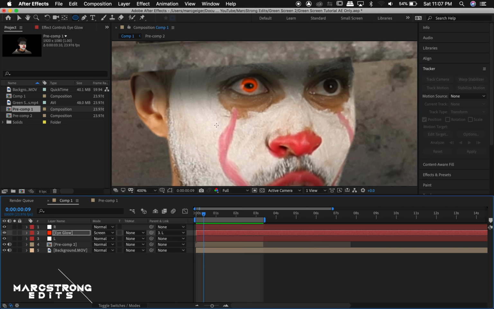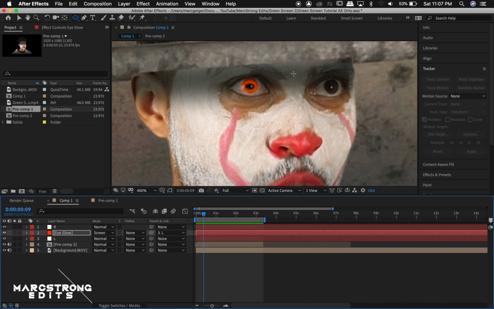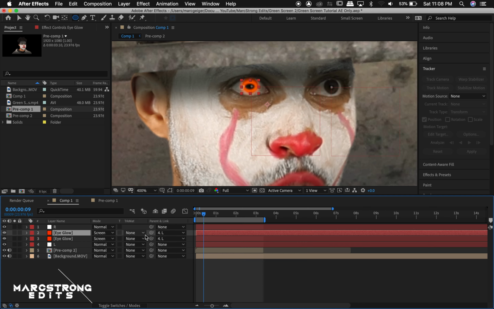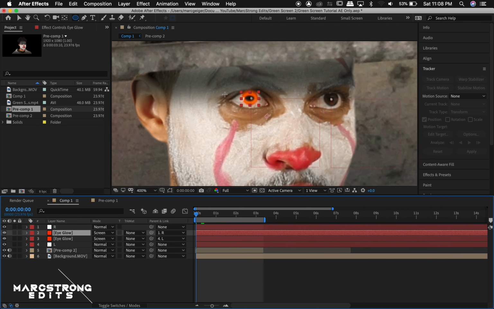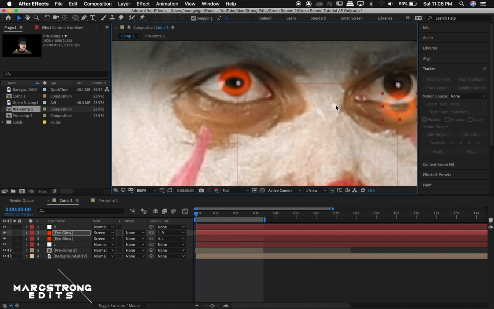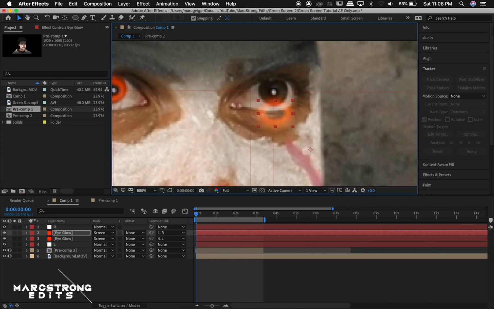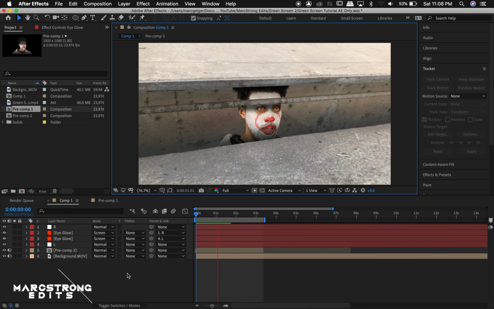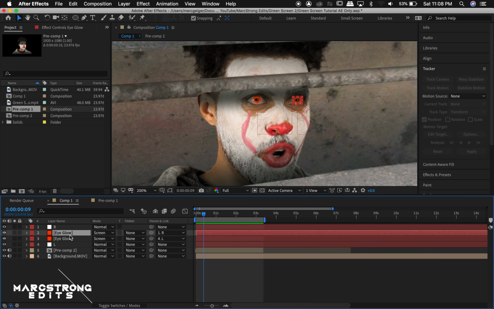And we're going to go ahead and do that exact same thing with our right eye. So to make this easier, I'm just going to duplicate our eye glow. And I'm going to change its parent to the right eye. And we're just going to click and drag this over. I have to zoom in a bit. There we go. Let's zoom out here and see how our track is. Perfect. Alright, looks like our track is just how we need it.